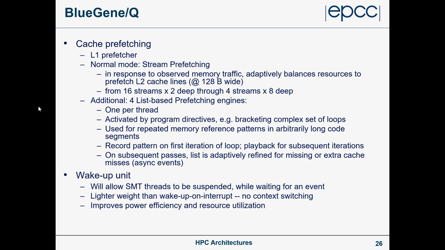But it also has this list-based prefetching mode to try and deal with more complex memory patterns. So maybe if it can recognize a pattern that you're loading this cache line and then this cache line, so cache line 1 followed by a jump of 2 cache lines, and then cache line 4 followed by a jump of 5 cache lines, and you're doing that consecutively, then it will load up the data in those orders, and it can learn as it goes on. It's quite interesting, primarily because some of these processors were designed with specific problems in mind. A lot of this cache prefetching work was done in Edinburgh actually, on QCD simulations which have similar work patterns.